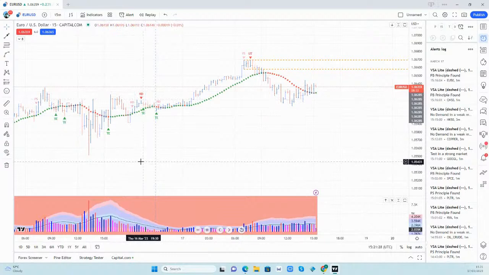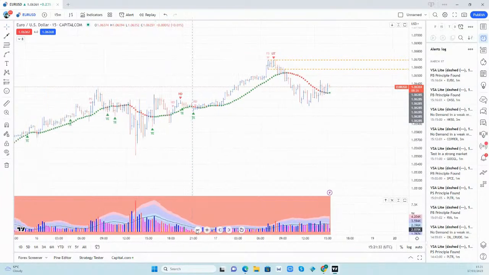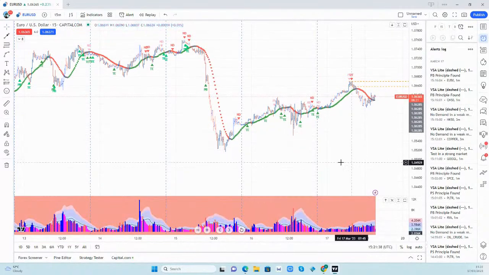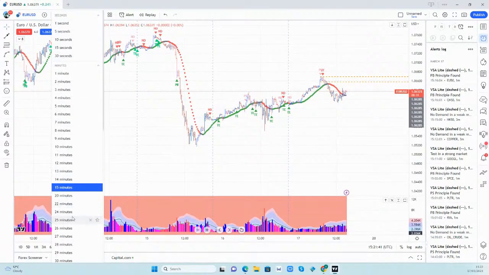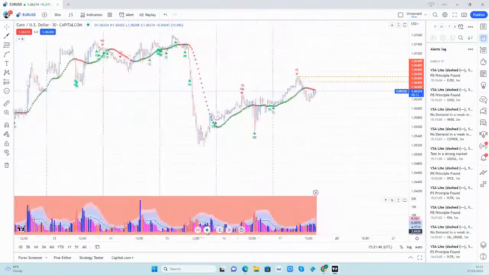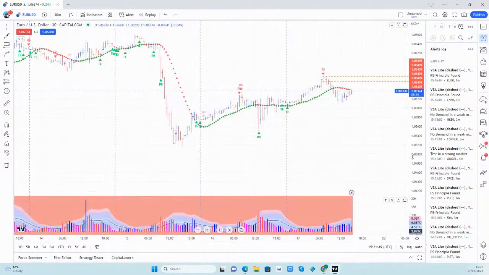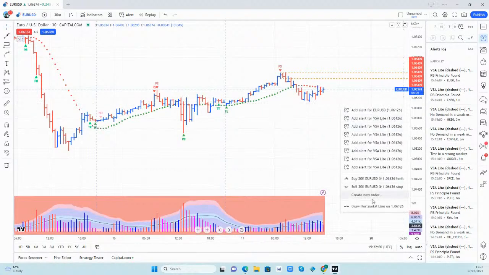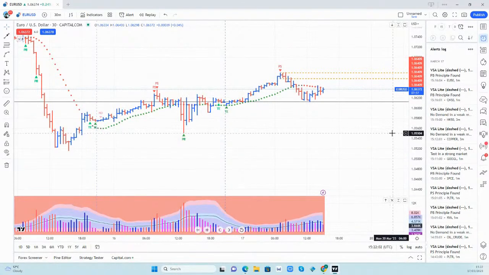Casey, when you get a test, let me go back a bit and just explain this a bit further. Now let's go back to the 30 minutes chart quickly for Casey. And look, Casey, there are very simple rules that you need to follow on a long trade with the VSA Lite, or if you're using any other software.